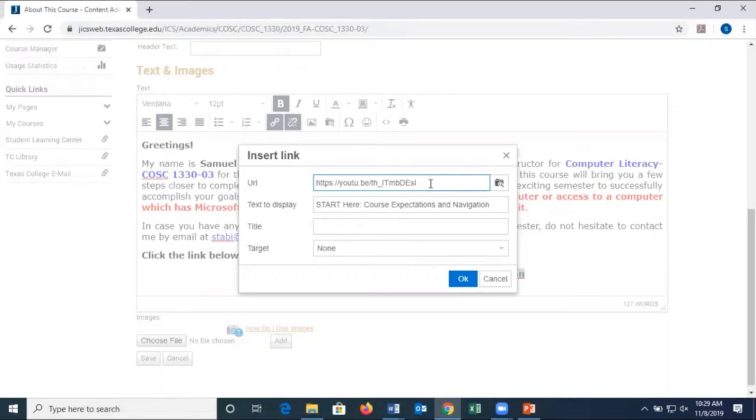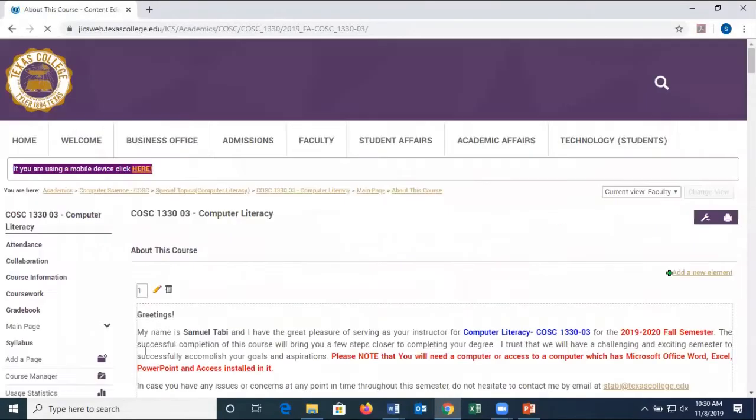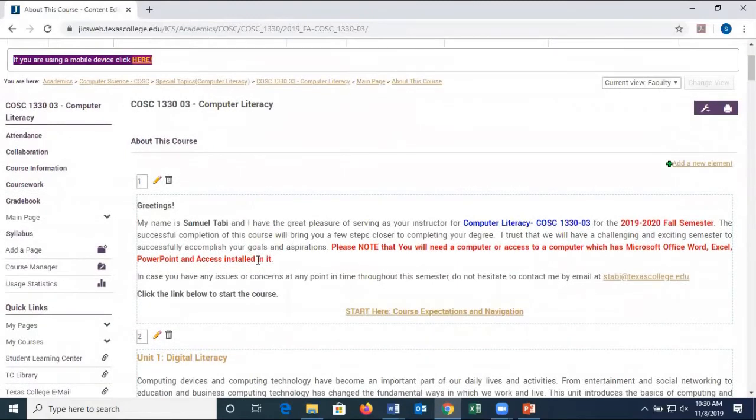That's the link for your video now. Then hit OK. Once you hit OK and save, anybody who clicks on that link will be carried to the video lesson.